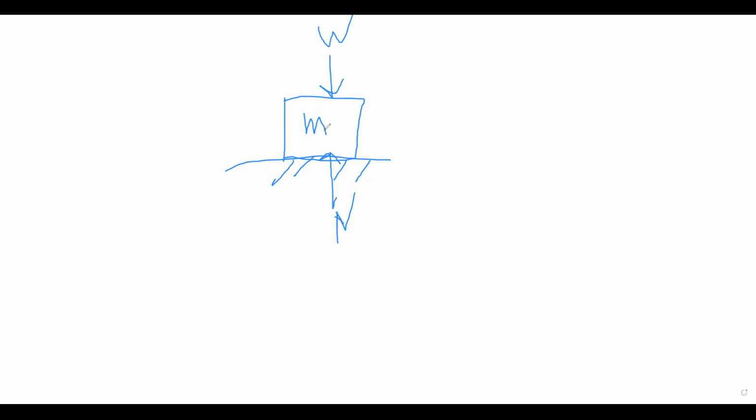And the book explains it this way. It says, returning to our example of a book resting on a desk as shown. This is a different book, but it says, Newton's third law states that for every action, there exists a reaction. And the forces of action and reaction have the same magnitude and act along the same line, but they have opposite direction. So they'll have the same magnitude. This normal force reacted to the weight of this object. So basically N is equal to W.